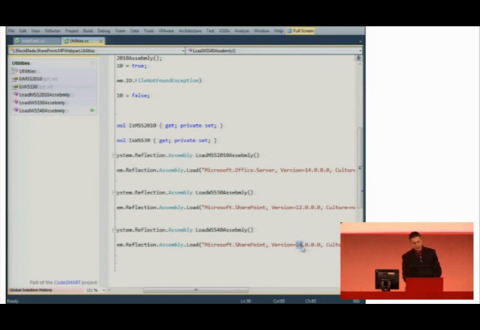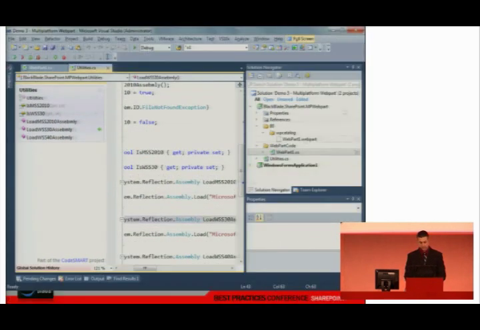We also do something interesting. When we're running on SharePoint 14, we also try to see if we're running on SharePoint Foundation or SharePoint Server. And if we're running on SharePoint Server, then we know that we can talk to a particular web service application. So this one I think we'll actually take a quick look at. Good. I have 10 minutes.